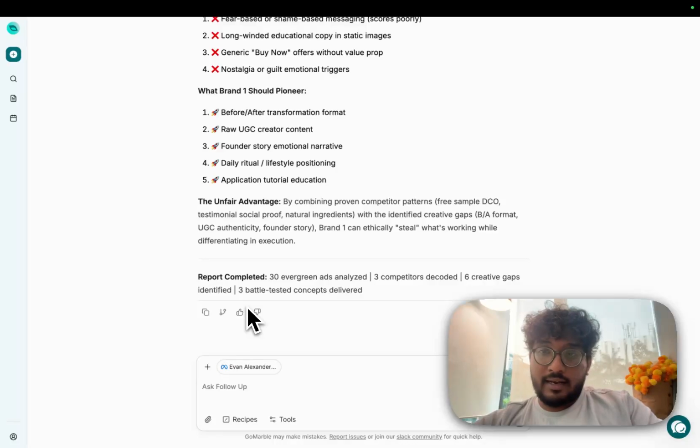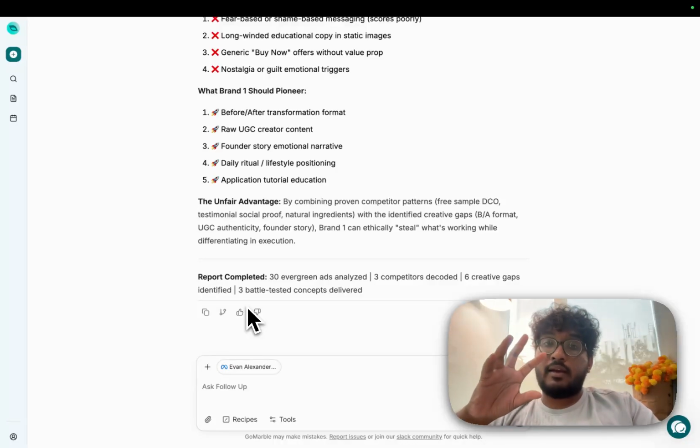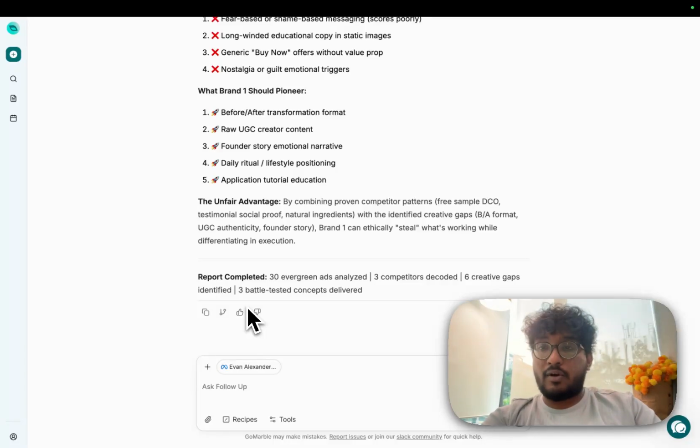So this is the creative strategy workflow for me, which is just one prompt. You take this, put it in Nano Pro, put it in ArcAds, and then suddenly you have a workflow where within a day everything is done. You can also set this to happen every week. Every week this prompt can be triggered, the report can be made, and the report can be put into an email or a Slack message and sent into a Slack channel with all your other marketers, so that every week you're studying your competitors and doing a new set of creative research as a starting point for your creative strategies.